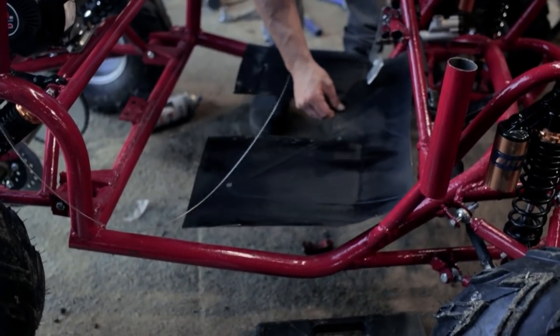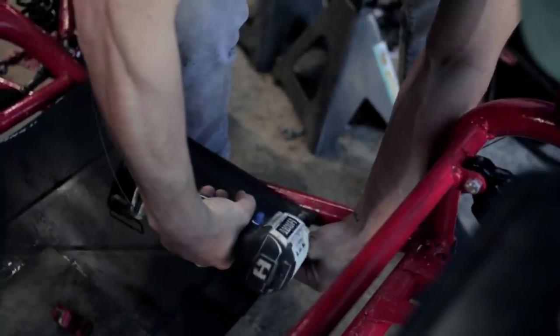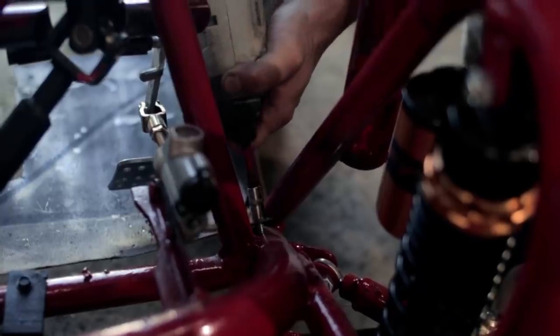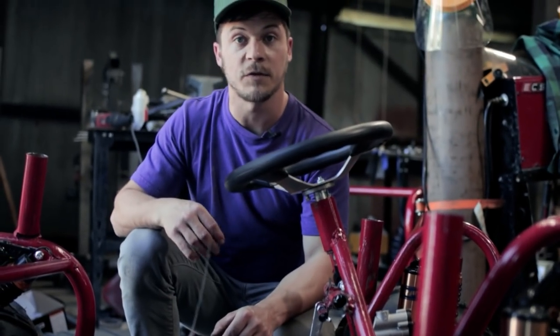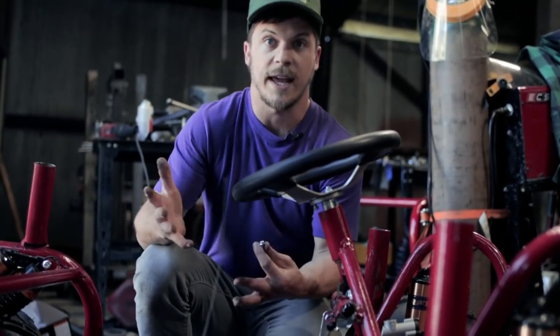So we got one more thing to do before we can install the body, and that is floor pans. So we had to cut the floor of the body out so it could come on and off of the chassis, and this is that trunk floor pan that I had to make for the MG. That'll give the kids something to put their feet on while they're driving around, and it'll keep rocks and stuff from kicking up into the cab area.